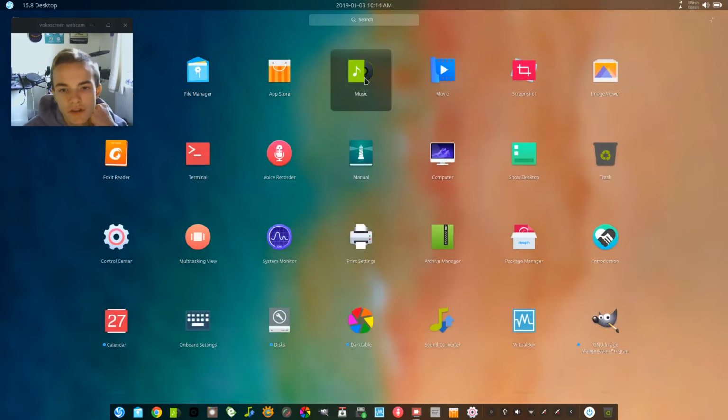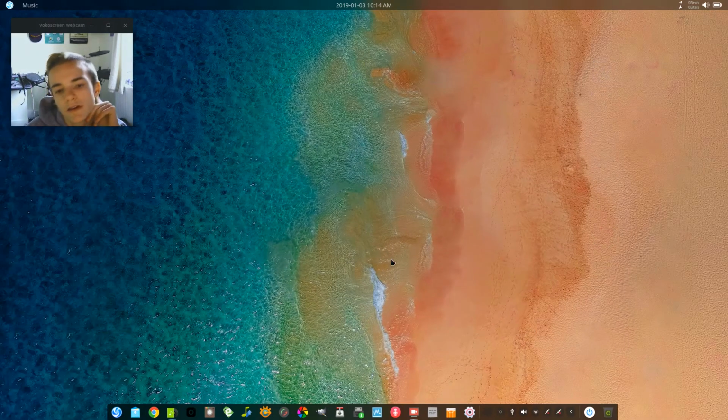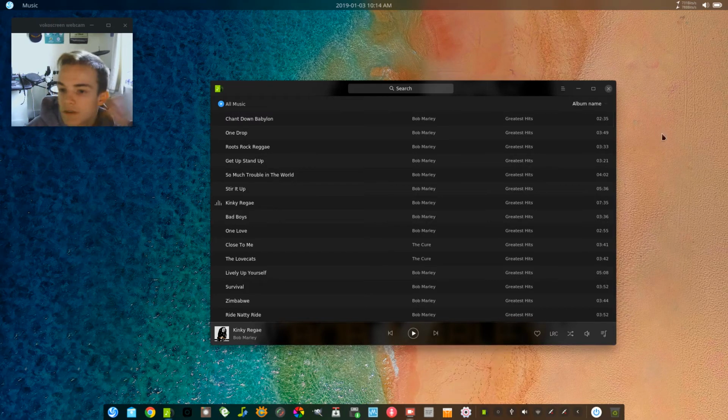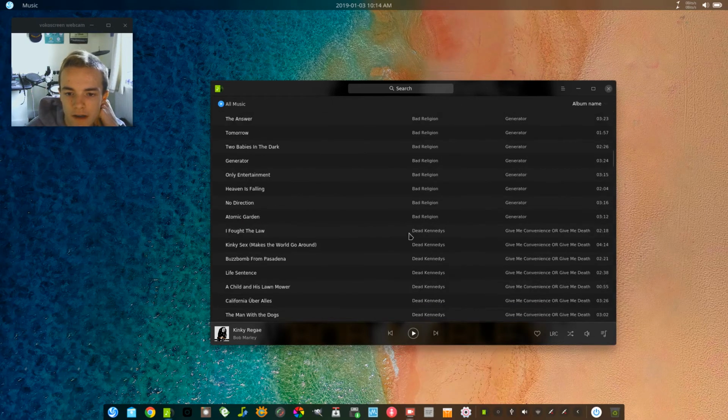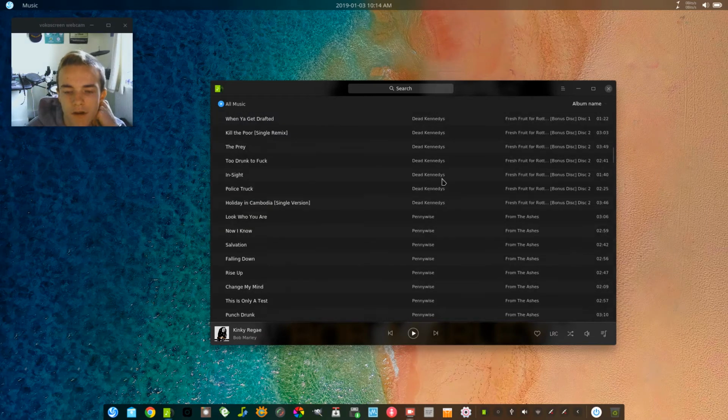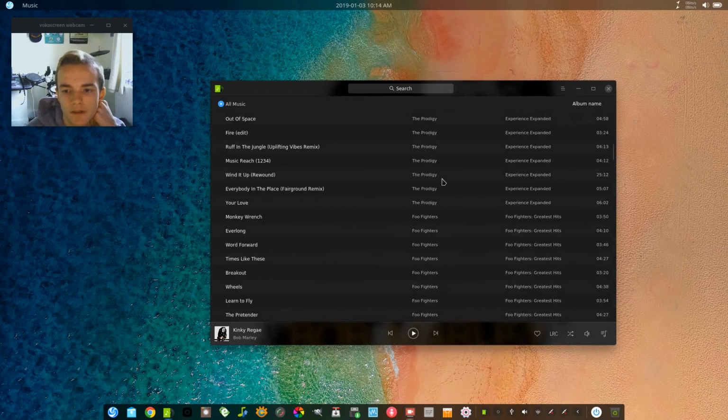App Store, just showing you that. Music, so this is obviously just for music. It's not the best. There's no see all artists or see all albums. It's literally just all the songs, not even really in band order. It's pretty random, to be honest. There's stuff all over the place, and whenever you do this, it doesn't really customize it very well.